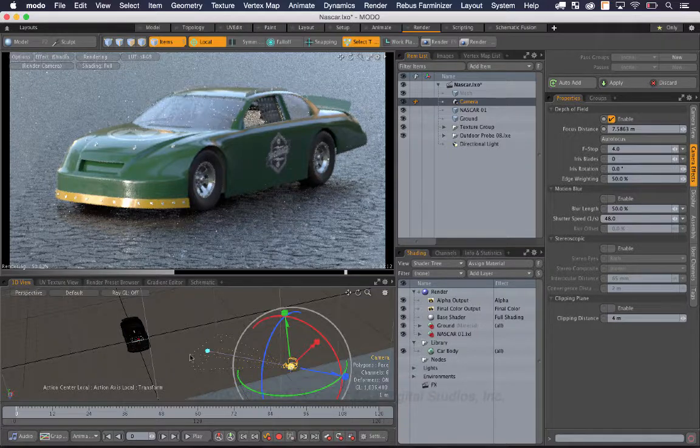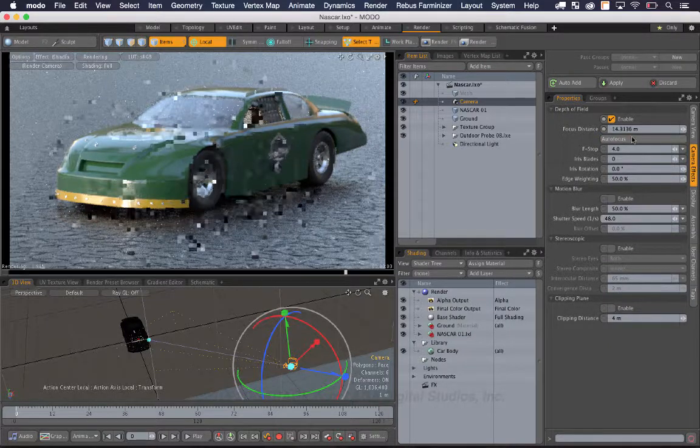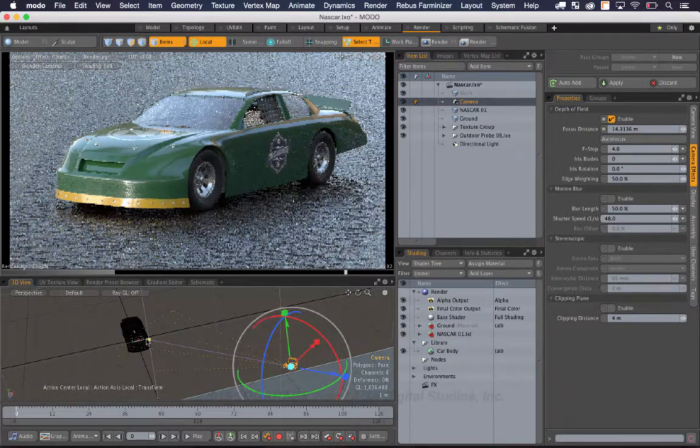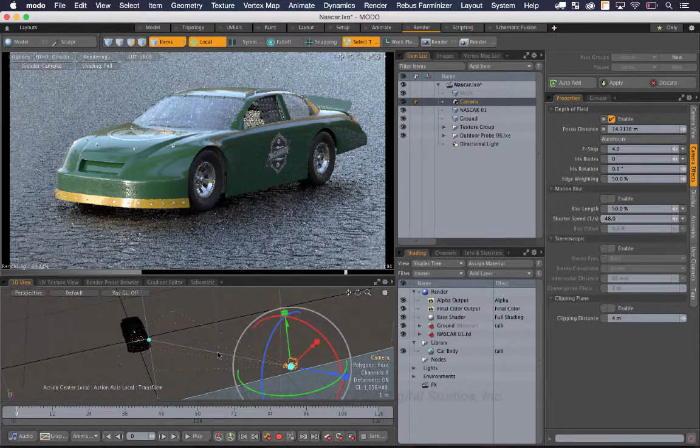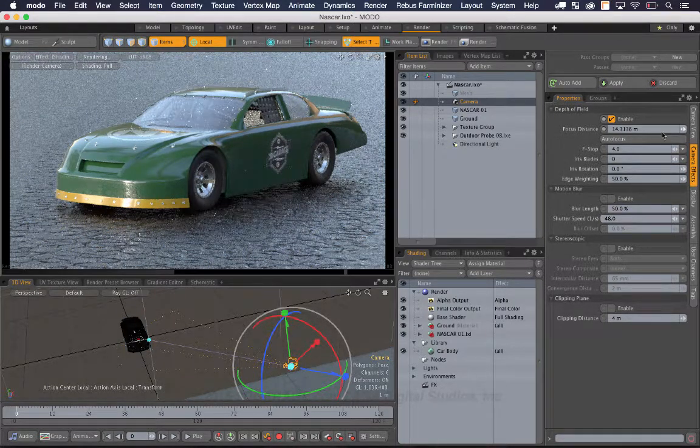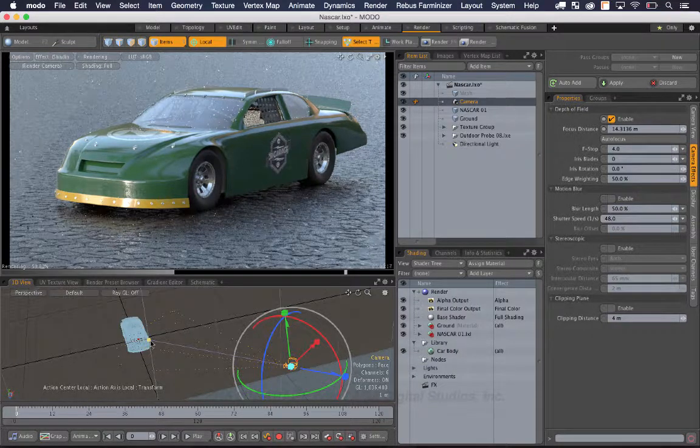And in addition to that, there's this little doohickey right here. And I can click and drag that. But what I really need to do is just click autofocus. And it looks at the nearest polygon and it attaches to it and off it goes. So now I've set a focal distance of 14 meters versus the standard, or not standard, but that 8 that was there before. So now the computer knows, okay, this is where I want to focus.